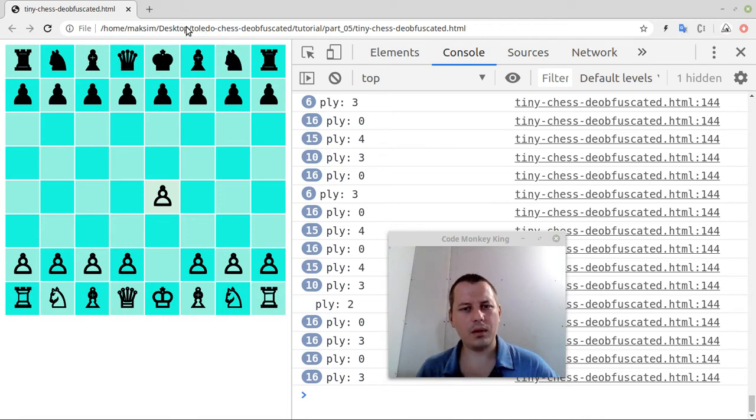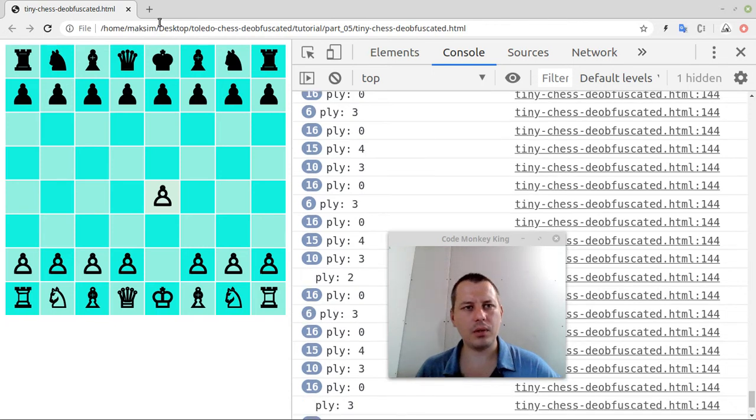Okay, just close the browser. Yeah, printing the plies was really a bad idea, to say the least.